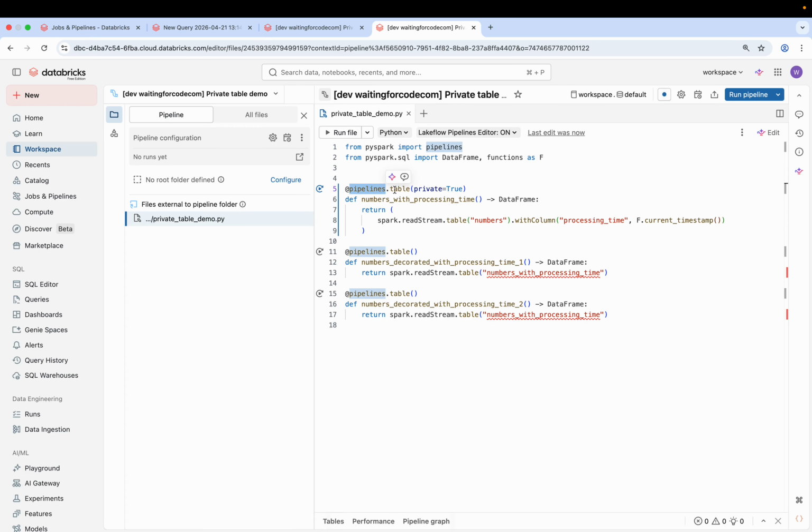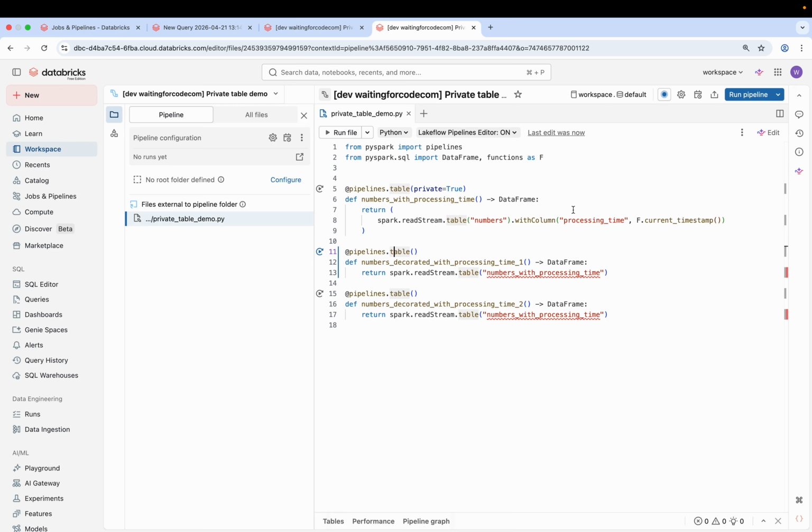We generally use the same decorator as previously, like table for streaming table, but we are declaring it as private, meaning that this numbers with processing time table will not be exposed via Unity Catalog for querying. It will be available only within the pipeline for the purpose of this execution.